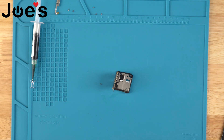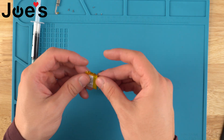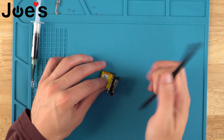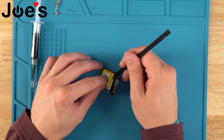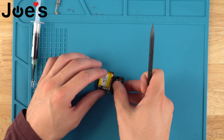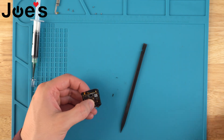Once we've done that, we'll grab our new battery and kind of bend the ribbon like the other one was. What we'll do is plug in the battery first — it's a lot easier to do that than trying to get it into the housing and then plug it in. So we'll line up the clip and push down when it's lined up. Make sure it's still plugged in and just fold the motherboard back on top, then screw in those four Phillips screws.